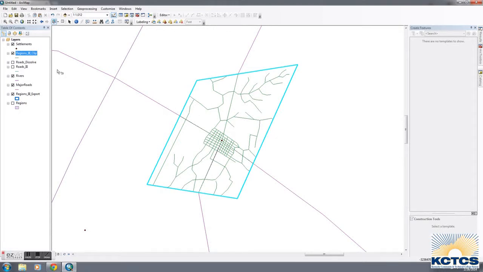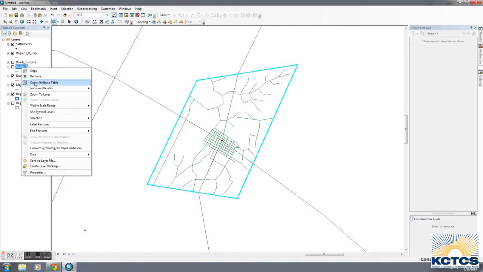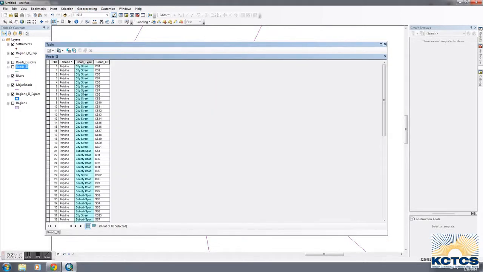So now that you have that, you can do your classifications based on region. And this is where it might be a good idea to practice the dissolve tool, hint hint. If you go again into the road types, you notice you have 83 different selected road types.